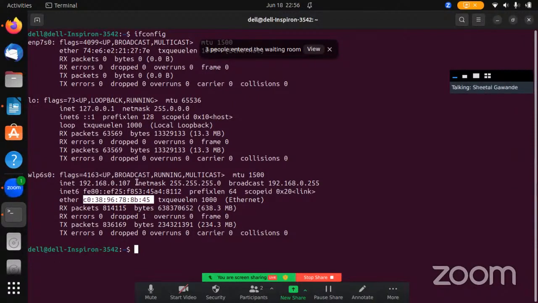Now run this particular command on your terminal and note down the IP address you are getting for your system, and then go to the internet and check for what is my public IP and note down that IP address. Check whether you are getting a similar or a different one. So the picture will be clear. This is the private IP, and when I connect to the internet using the internet service provider, that is my public IP. I have to purchase that. I have to pay for it. So public IP, private IP.